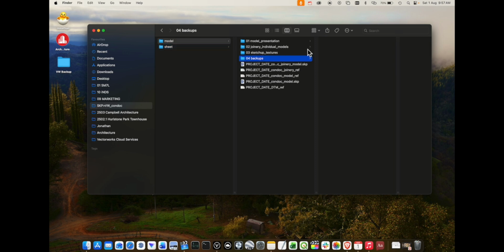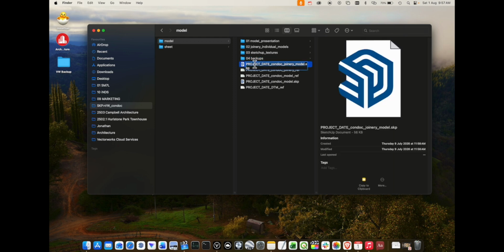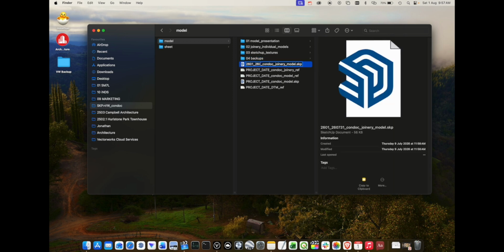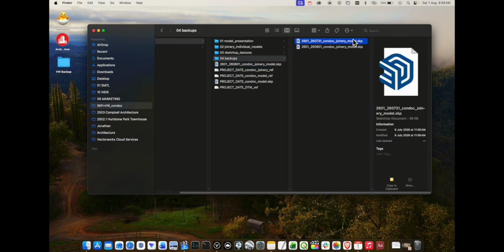Backups should be where your Vectorworks is automatically backing up. Another way you can do it is manually. Let's say we have a project going and it has yesterday's date. It's currently the 26th, 2026, today's the 1st, but whatever, let's say it's yesterday's date. Then let's say a day rolls over or it's been a week and I want to make a backup. I would save that into backups and then add today's date. It's the 8th of the 1st, the 1st of the 8th of 26. The reason I'm going backwards is just because as you start stacking these sorts of things, it's going to order itself from top to bottom.